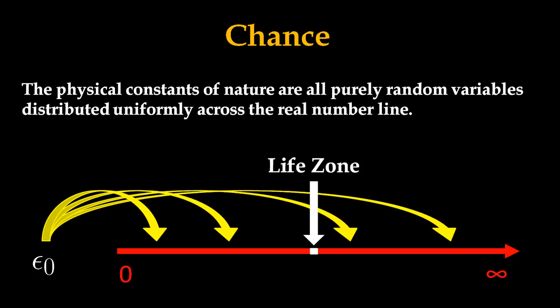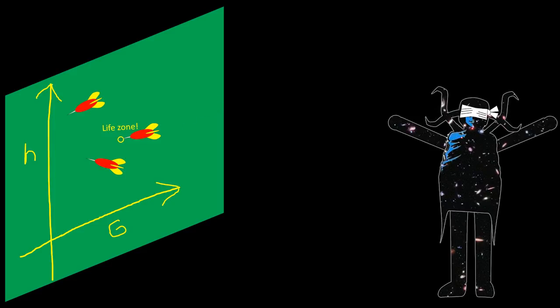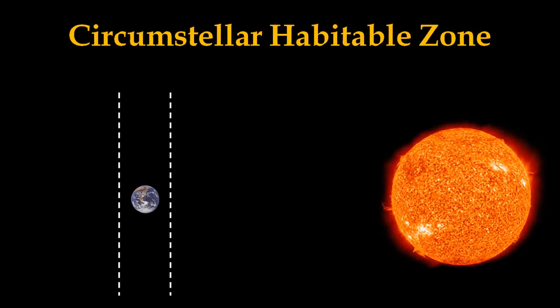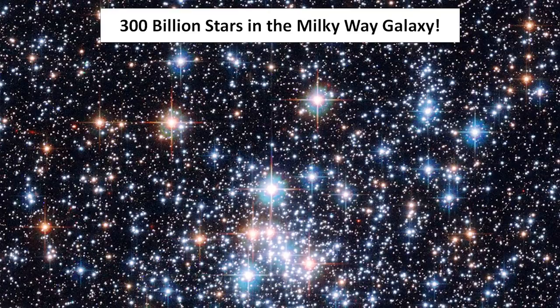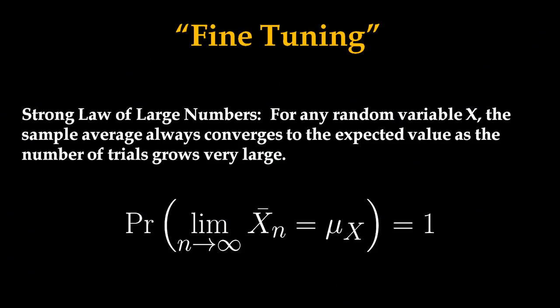Next, we have chance, which is the notion that the universal constants are little more than random variables distributed uniformly across some arbitrary interval. Then, in an apparent game of cosmic blind darts, our universe just so happened to pick out the one set of life-permitting constants by pure dumb luck alone. It's actually not as crazy as it sounds, given that nature does this sort of thing all the time. For example, consider Earth's fortunate orbit within the narrow habitation zone of our sun. A little too close and life dies out as the heat eventually boils off all liquid water into the atmosphere. A little too far and life abruptly freezes solid due to the withering cold. But so what? There's 300 billion stars in our galaxy alone. With odds like that, it should really come as no surprise at all if there turned out to be millions upon millions of planets landing well within their respective habitable zones. Again, the so-called fine-tuning is really just an expression of sheer probability acting over large numbers.